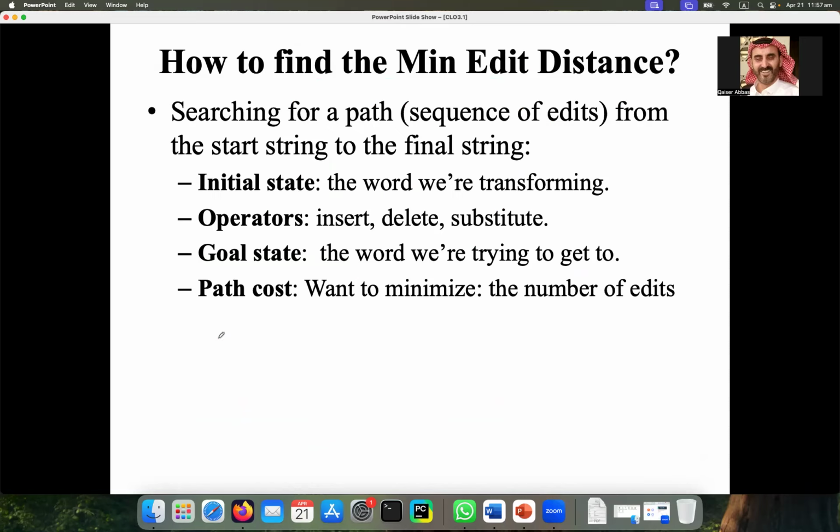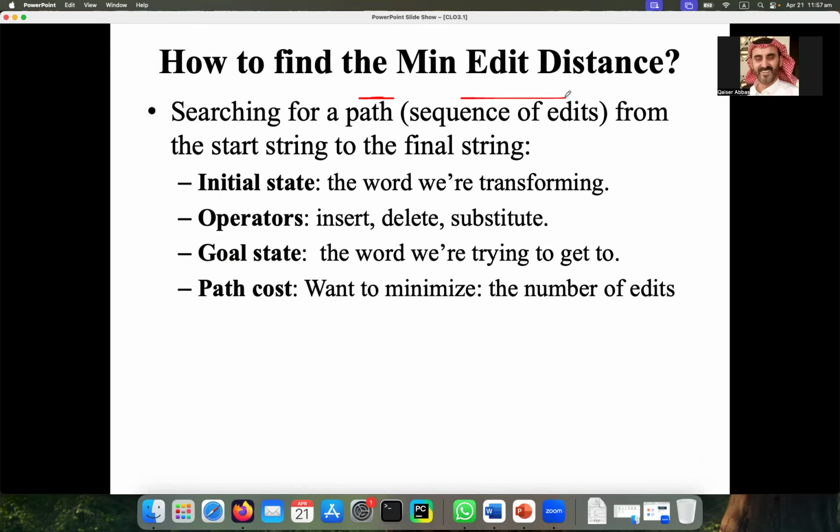Now the question is how to find the minimum edit distance. So we have to find a path. That path would be the sequence of edit operations. And what would be those operations? Substitution, insertion, deletion.